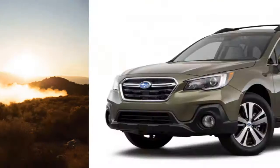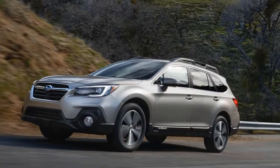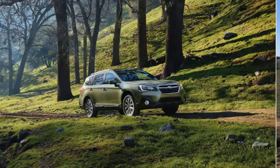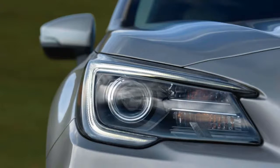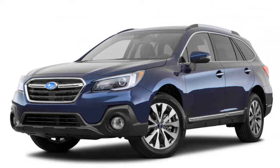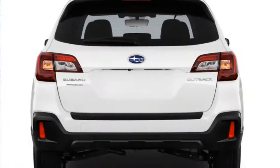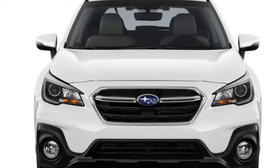With its leather upholstery, Harman Kardon audio system, 18-inch wheels, heated rear seats, power liftgate, and keyless ignition, the Outback 2.5i Limited starts to feel like a luxury crossover. On the Limited, a 3.6-liter flat 6 is optional for about $2,100 extra. The range-topping Outback 2.5i Touring throws in more luxuries such as a heated steering wheel, LED headlights, and navigation, but at about $37,800 with a 4-cylinder and nearly $40,000 with a flat 6, it's not as good of a value. Our advice? Stick with the Premium and Limited trims for the Outback sweet spot.